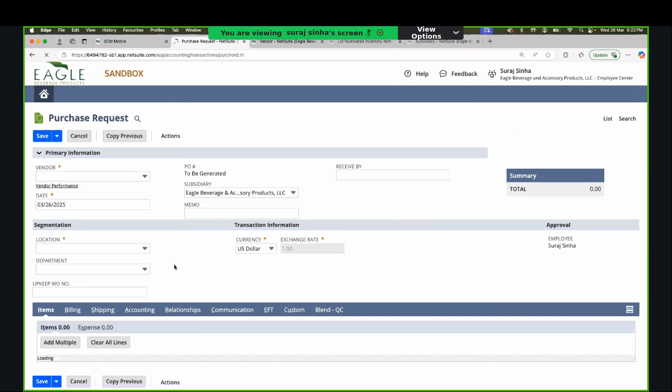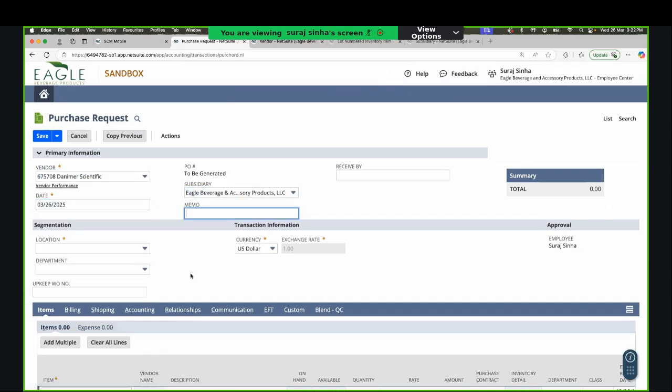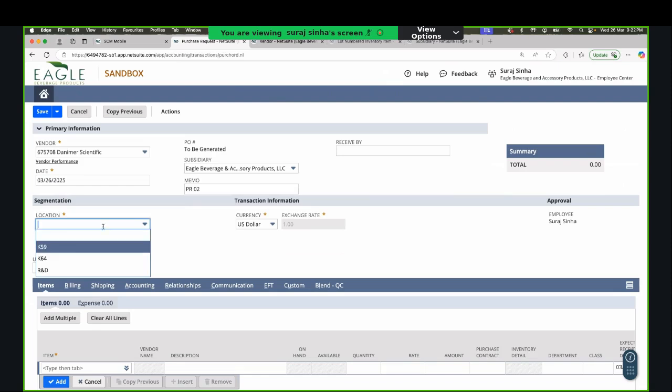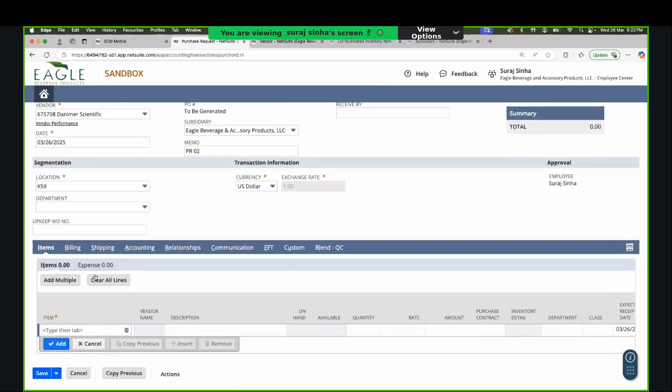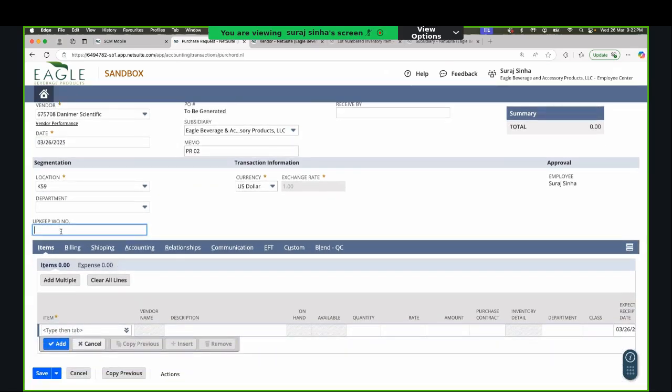Just selecting this vendor, for example, and putting some necessary information. The 02 might be locations. And if this purchase request or purchase order is coming from UpKeep, you can enter the UpKeep WO number here.